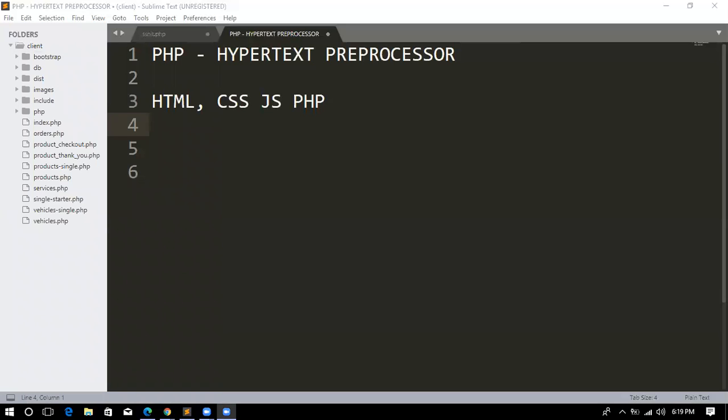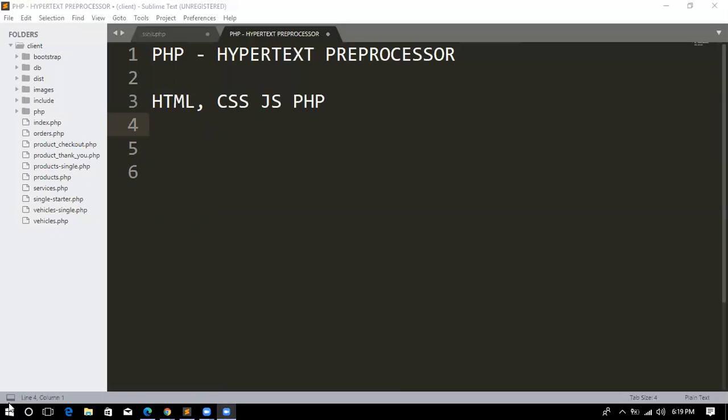So PHP code is executed on the server, and the result is returned to the browser as plain HTML text for us to see, because the browser does not understand PHP code. The server that runs it then displays it for the browser to interpret and tell us what we are supposed to do.